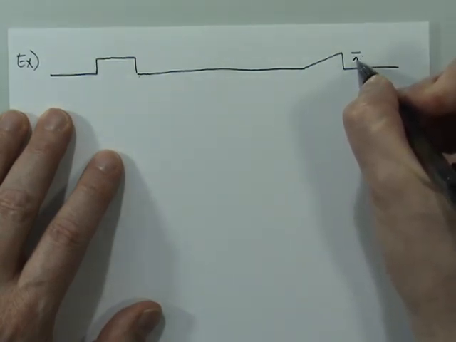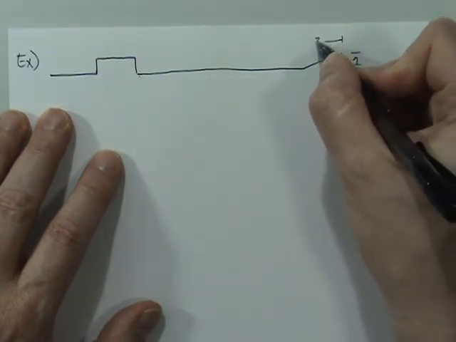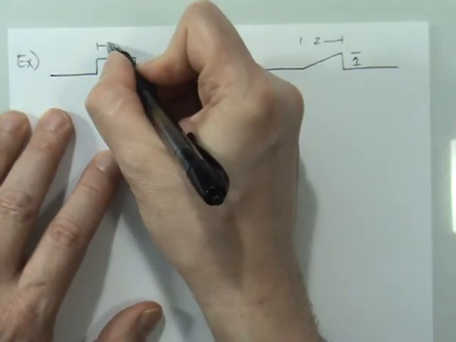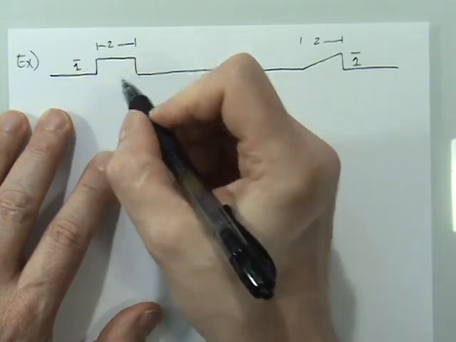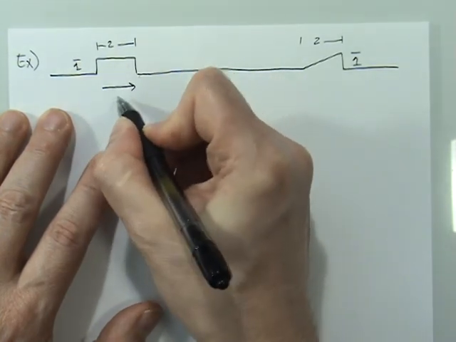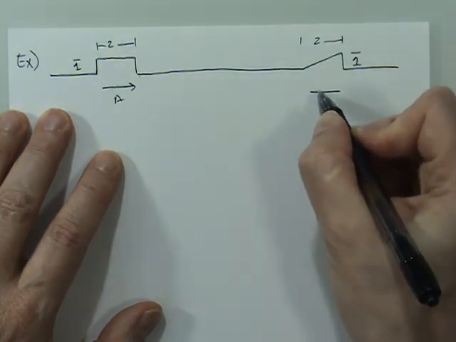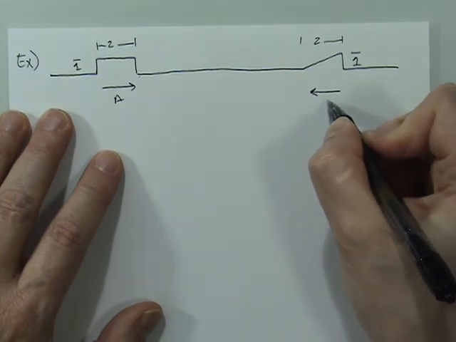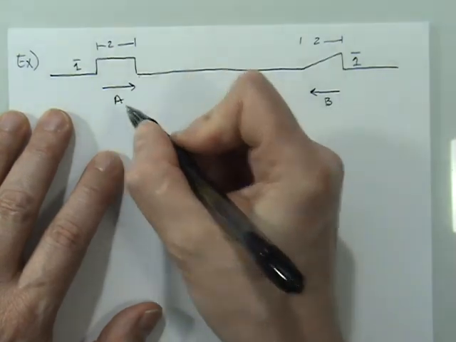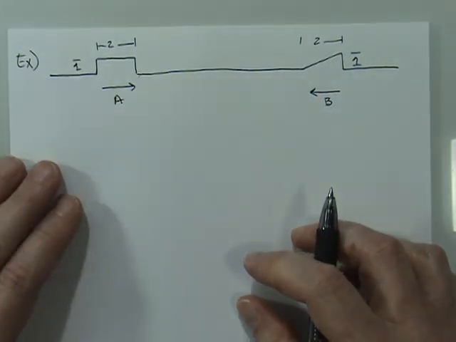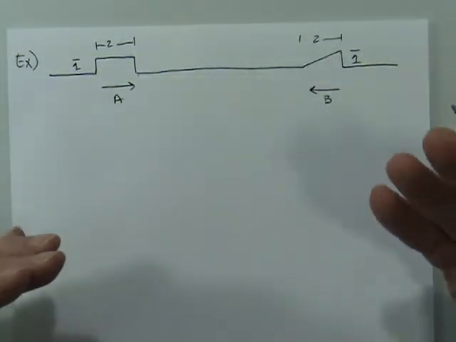Okay, this wave is also 1 high. It still has a width of 2. This guy still has a width of 2. Still has a height of 1. A is traveling in this direction. B is traveling in this direction at the same speed, and they travel the same speed because they're on the same medium. It turns out that the shape of the pulse doesn't have anything to do with how fast it travels. What determines how fast it travels is the medium on which you travel.